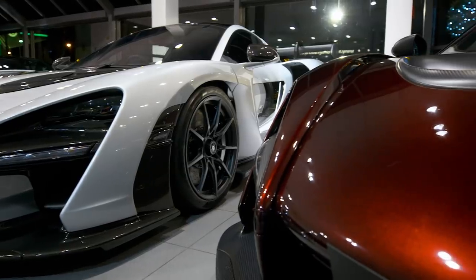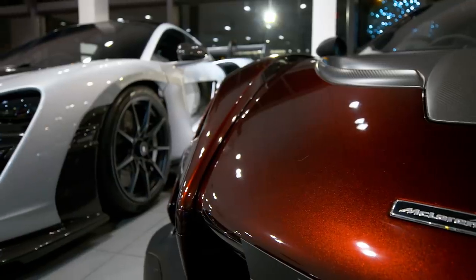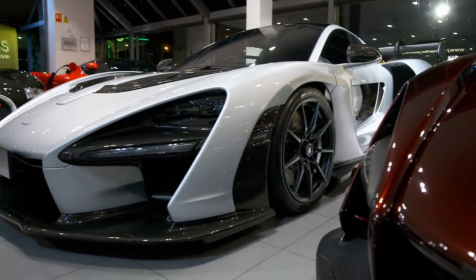The red car here is called MSO Norello Red. It's a real deep metallic red, almost black. You know, it's really classy paint. It comes to life under the sun. And you've got the silver, which is the heritage paint, which shows off the lines, the contrast of the carbon, like the Gorilla Glass, much better.